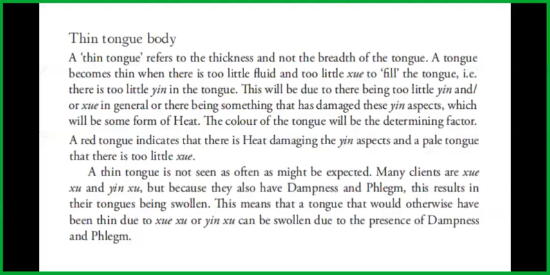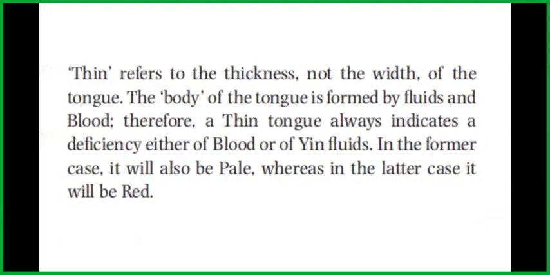Many clients are deficient and yin deficient, but because they also have dampness and phlegm, this results in their tongue being swollen. This means that a tongue that would otherwise have been thin due to blood deficiency or yin deficiency can be swollen due to the presence of dampness and phlegm. Thin refers to the thickness, not the width of the tongue.